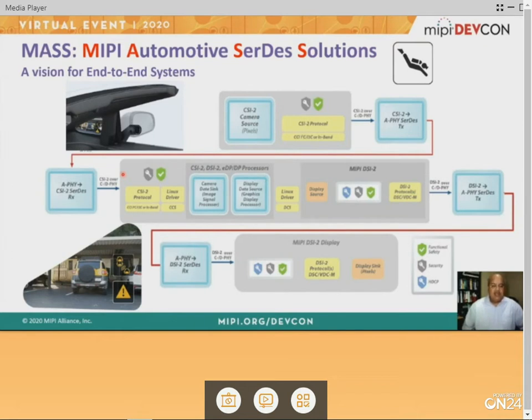Once the image has been evaluated with proper graphic symbology, it's overlaid. The display generator sends display pixels out using the traditional DSI-2 protocol with display service extensions and protocol adaptation layer specifications, defining efficient A-PHY data frame packing. It is important to note that MAS CSI-2 and DSI-2 functional safety and security specifications were designed to provide an end-to-end system solution that leverages A-PHY as the foundational serializer-deserializer.